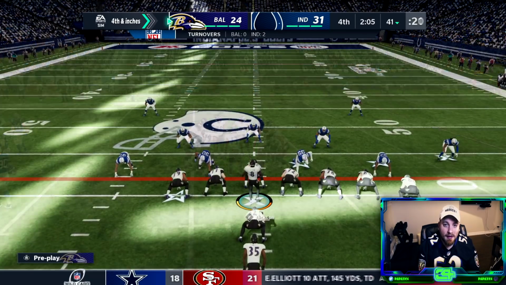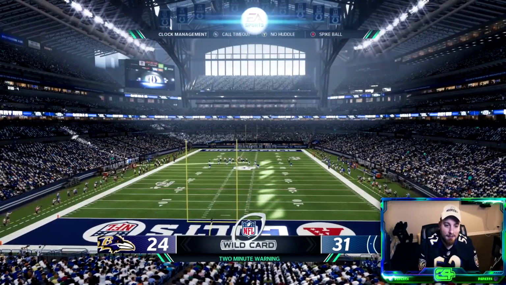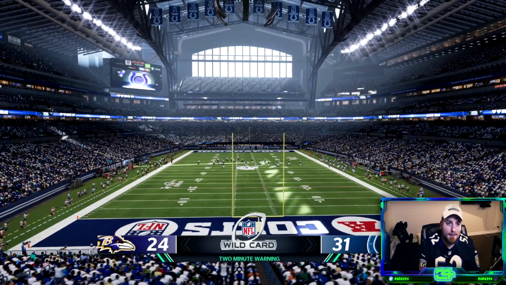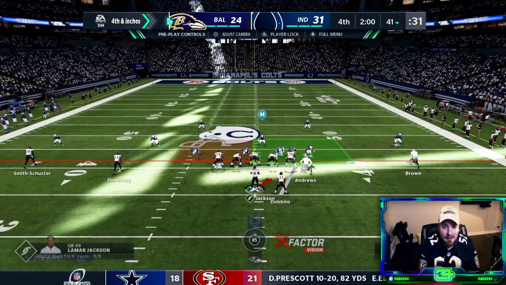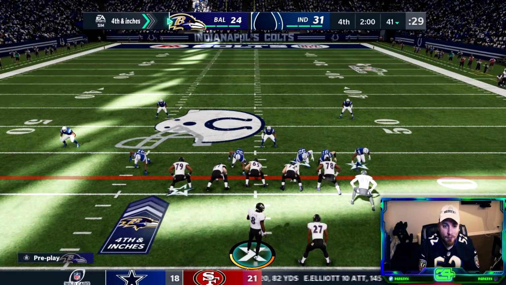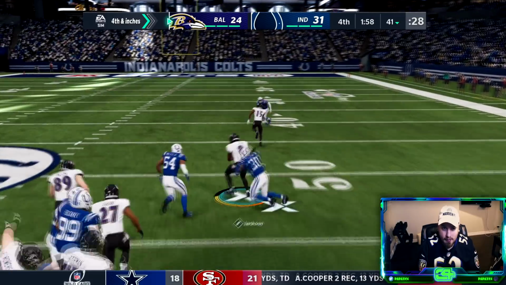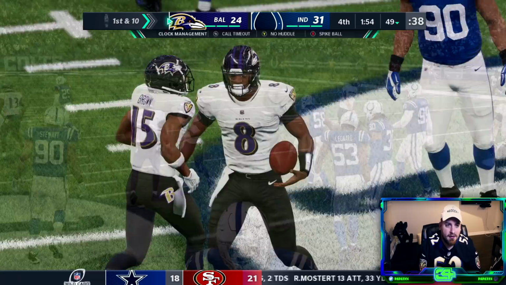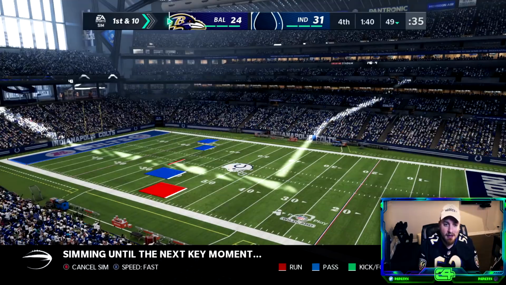Let's go Gus the Bus. Gus the Bus, 4th and inches. Let's go. And we can't snap the ball. I don't know why. I like that play call, even though we're running into the belly of the beast there to force Buckner. I mean, keep it in the MVP's hands here, I guess. QB power, 4th and inches. Oh, yes. Lamar Jackson, 8 yards. First down, 1st and 10. Gave him a chance. There's your lifeline, Baltimore.